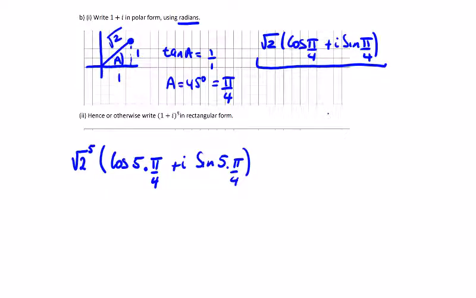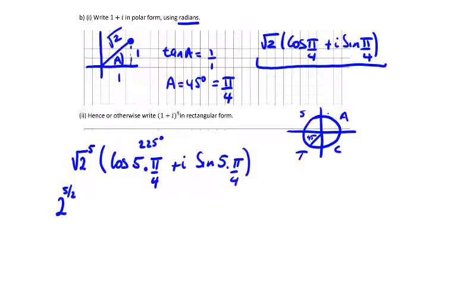You can type this into your calculator to get it in rectangular form, but let's have some fun here. Just 2 to the power of a half to the power of 5, 2 to the power of 5 over 2. The cos of this will be 225 degrees. So a quick little jot of a unit circle to avoid using a calculator. 180 and 45 in here will be 225. CAST. So tan is the only one positive.